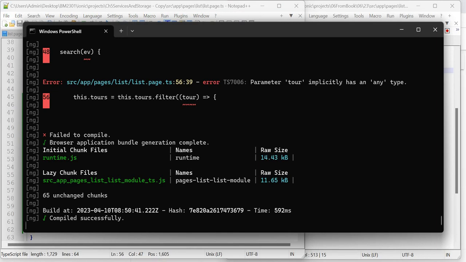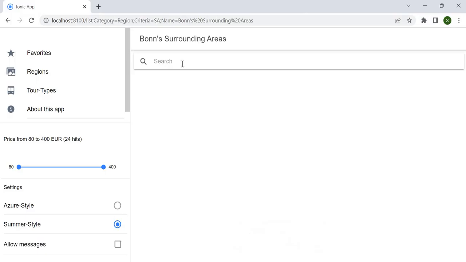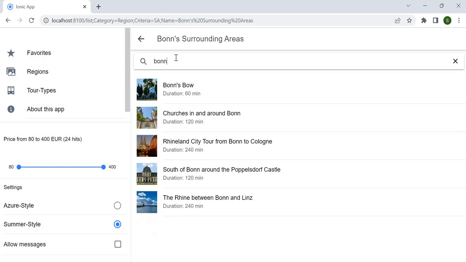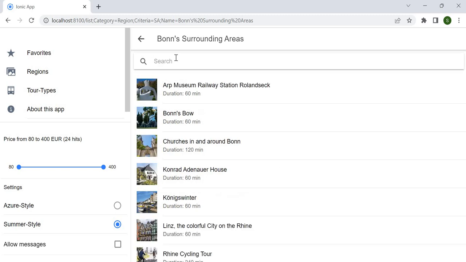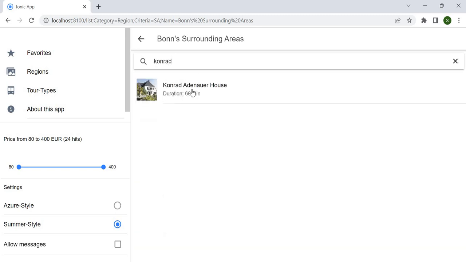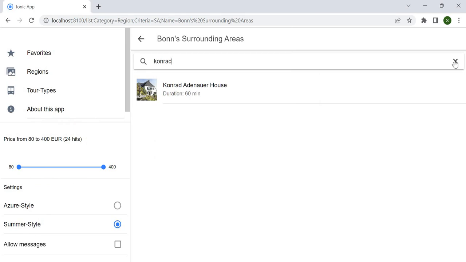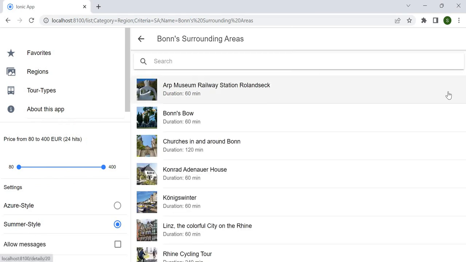So that is done. Now if you go back to the browser, you see I can click this, I can do some search. Okay, so it will list, and then I keep changing, let's say Conrad, right? So it doesn't matter whether it is uppercase, lowercase based search, because that is why we are converting the actual elements into lowercase. We are getting the titles also into lowercase and comparing them. Okay, so greater than or equal to, greater than minus 1 means they are same, then it will return. Okay, so here is just a searching entity we have added in the list page, and you can do it in any pages you want.